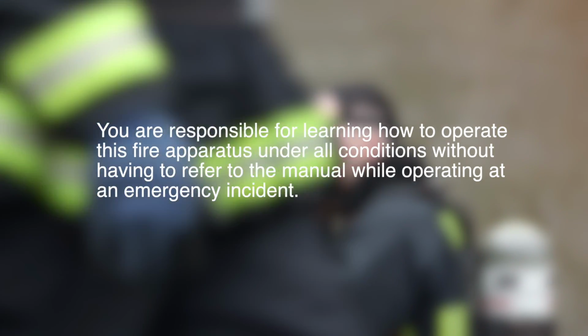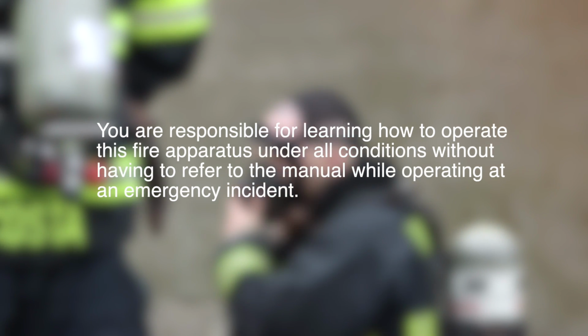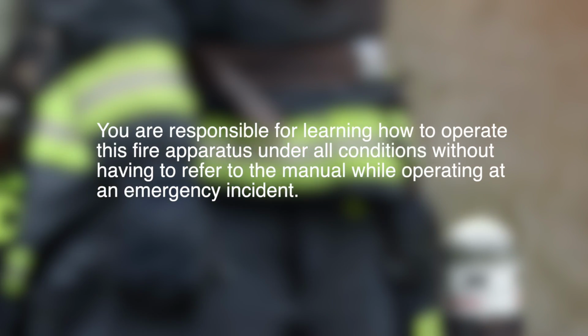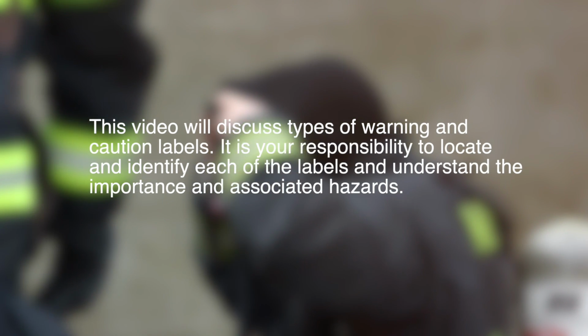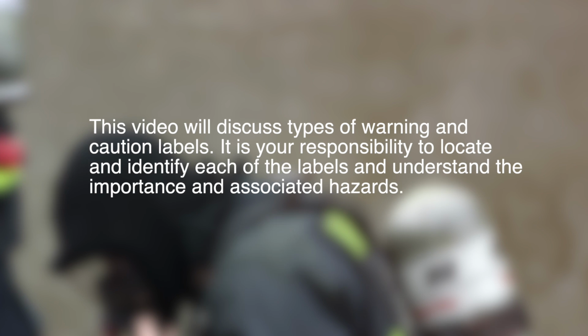You are responsible for learning how to operate this fire apparatus under all conditions without having to refer to the manual while operating at an emergency incident. This video will discuss types of warnings and caution labels. It is your responsibility to locate and identify each of the labels and understand the importance and associated hazards.